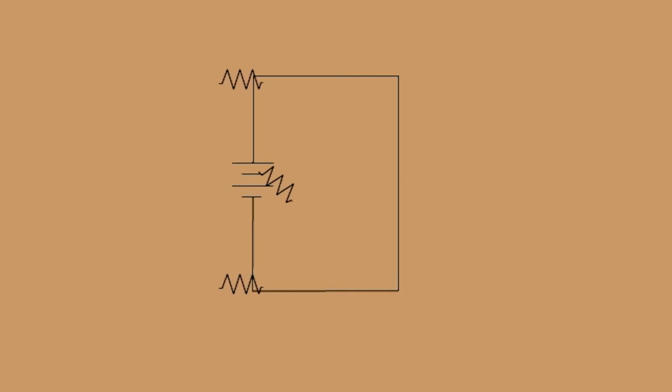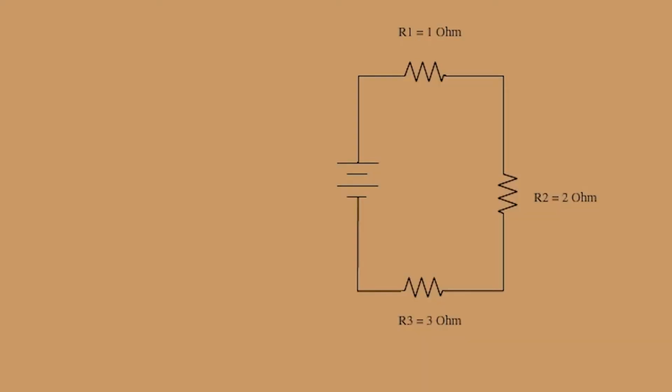A series circuit, everything is in a line. So imagine a square. A square's got a top, bottom, left and a right side. On the left side, typically that's where you're going to draw your power source or your battery. On the top, say you've got resistor 1, right side, resistor 2, bottom side, resistor 3. That's a series circuit, coming in a loop from the top of that battery to the bottom of the battery, making a complete circuit. In series, if you're going to add resistance, you would add R1 plus R2 plus R3, and that's going to give you your total resistance, or R total.